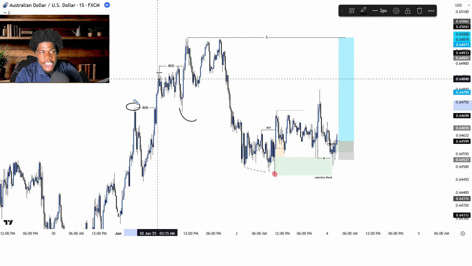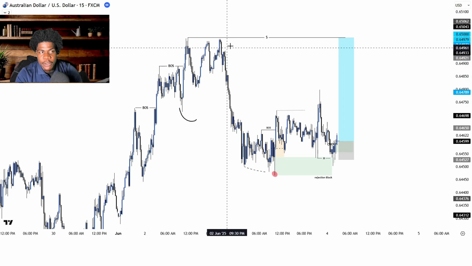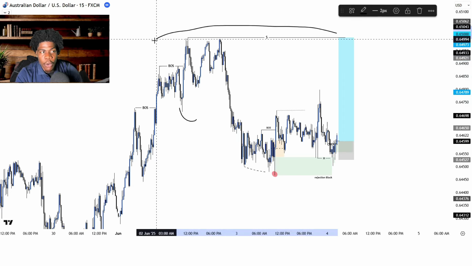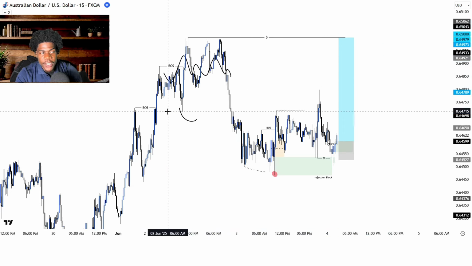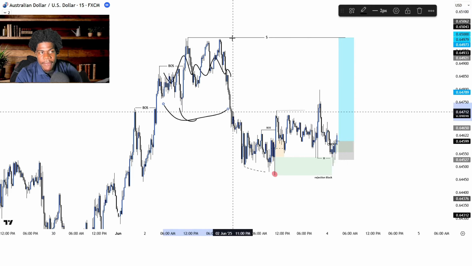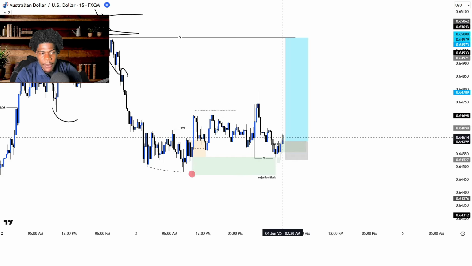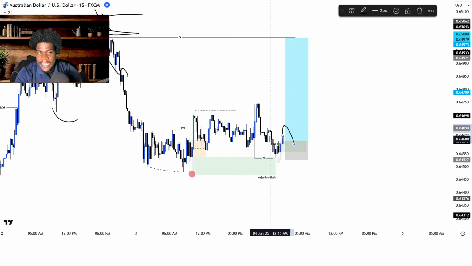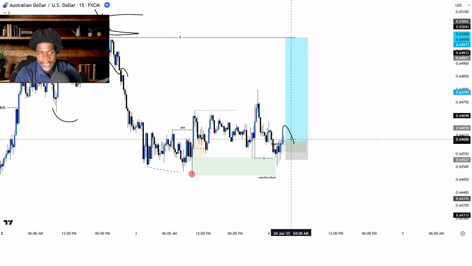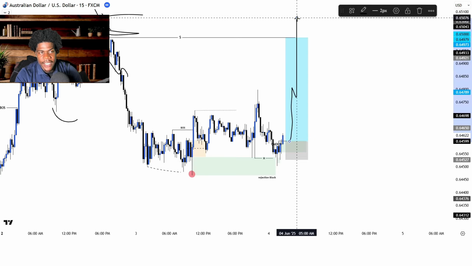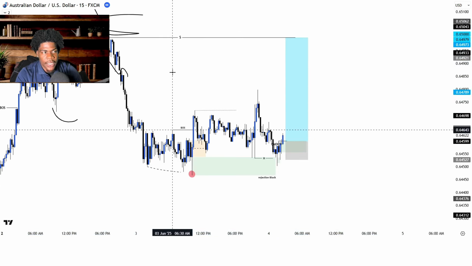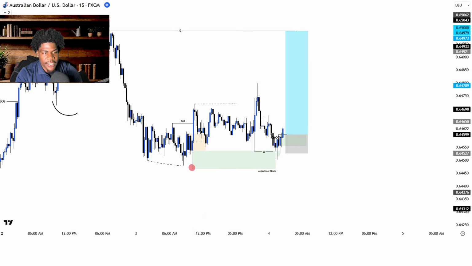Price was originally giving us consistent breakup structures to these old highs, but left this old consolidation high. Price broke through the consolidation lows, but failed to take the consolidation highs. So as soon as we get our entries, all I want to see is a pullback inside of this zone right here, this broken old high, and then for price to extend higher to attack this old buy side high right here. Let's play price and see.